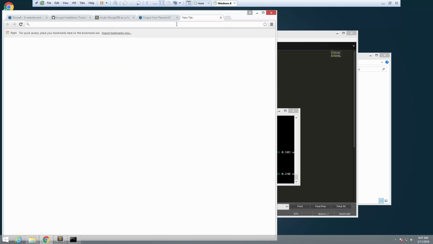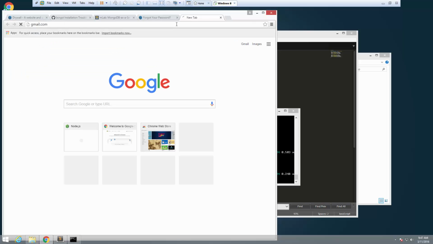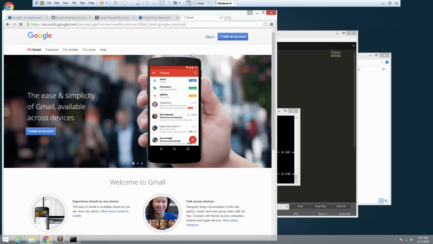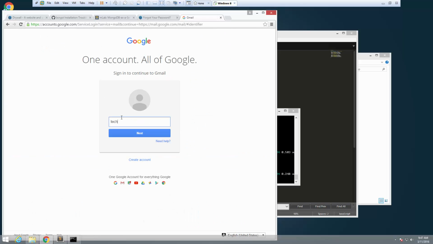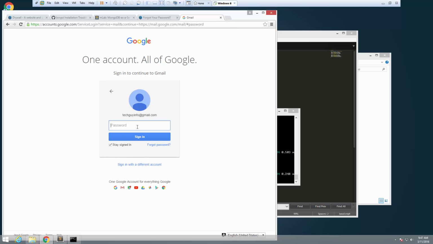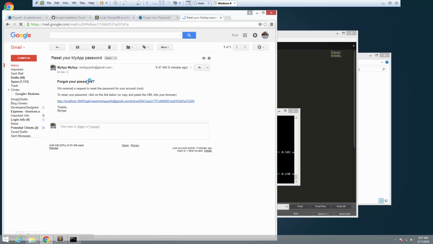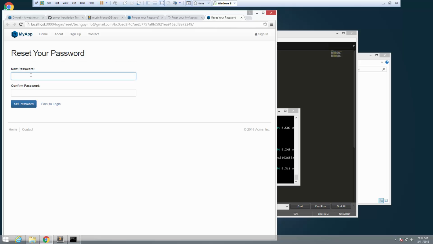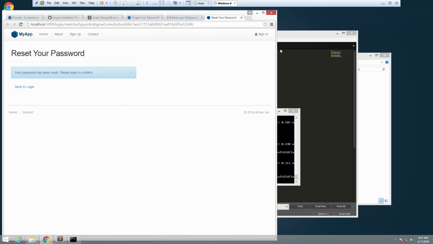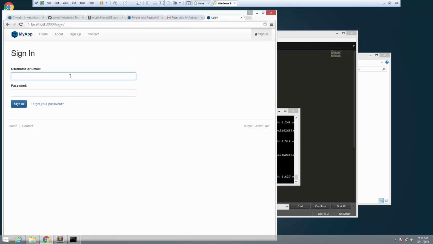So now I'm going to go to my email. And there it is. Reset your password. We're going to click this link. Reset it. Alright, so now we should be able to log in.